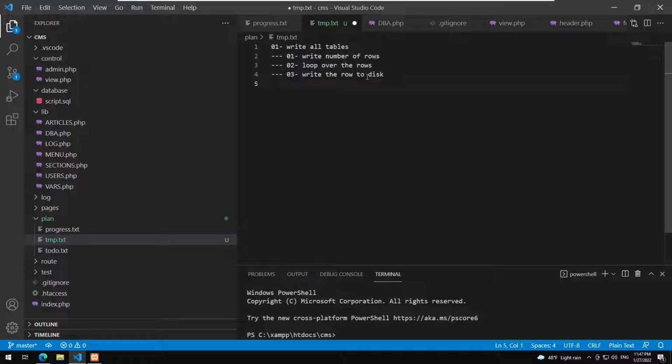This is very straightforward. Now, regarding this step, which is writing the row to disk, what does it entitle us to do?